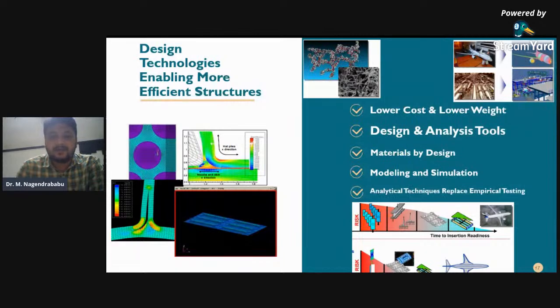Coming to the similar one, analytical techniques replacing empirical testing is nothing but develop methods to verify and clarify new structural concepts and material forms to speed those advancements in product lines. So that is the insertion, like how we can see the time to insertion readiness, and the time to insertion readiness is reduced by 55%. The traditional methods here are where traditional test is supported by analysis, and the goal is analysis supported by experience and test demo. So this indicates the test demo on the lower side, and the upper side indicates the support to analysis.